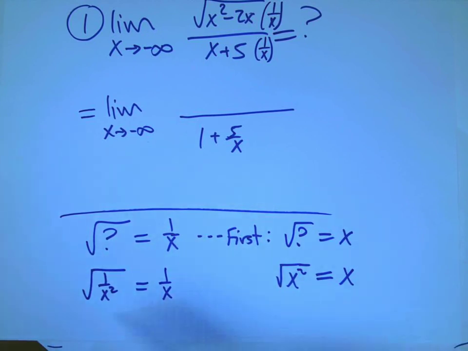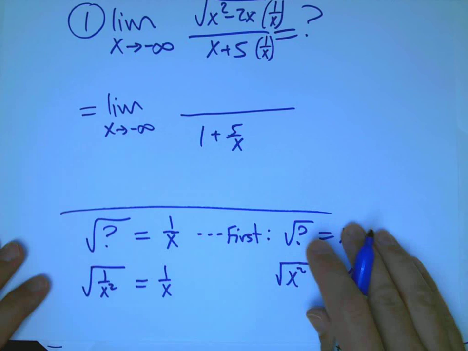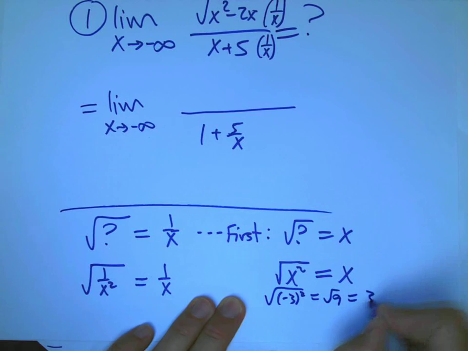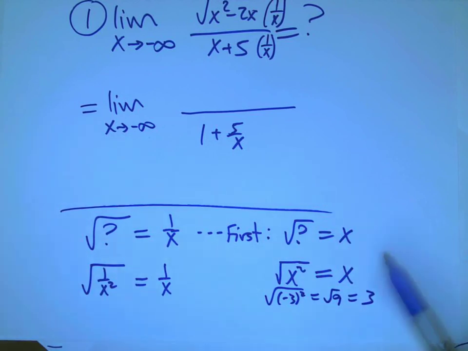Unfortunately, both of these are slightly wrong. Let's look at x being a negative number. For example, the square root of minus 3 squared is the square root of 9, that's 3. By definition, the square root is a positive number. Once you've squared this, there's no way for it to remember magically. When you say square root of 9, it doesn't remember that that 9 came from a minus 3 squared. It's just the square root of 9, period. That's 3. If you just ask somebody what's the square root of 9, it's 3.